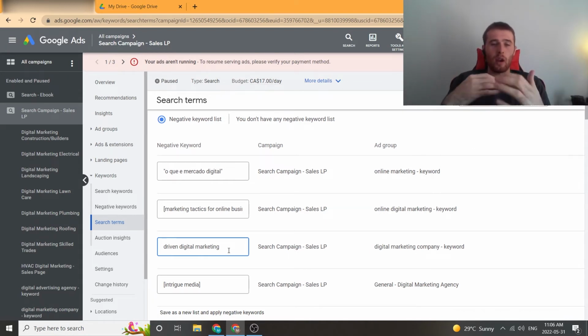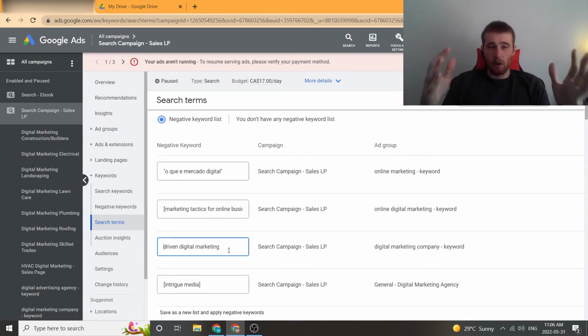It does an okay job at finding most of the things relevant to that specific keyword and disabling your ad, making sure it doesn't pop up for it. But it's not nearly as comprehensive as the positive version of it. And Google kind of likes to keep it that way because they want you to pop up for as much stuff as possible because they want you to get clicks. That being said, we actually use a combination of all three depending on the actual keyword and how specific things are.